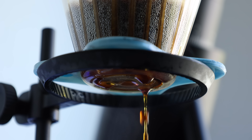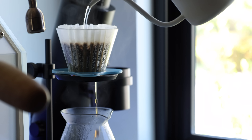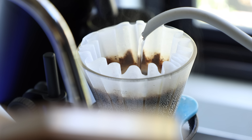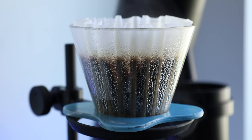Next up is flow rate, which I think is part and parcel with its consistency, but also gives you a wider usable grind size range with a slim to no chance of ever choking during the drawdown. And finally, thermal stability — because the Orea itself is made from a low conductivity plastic called Trogamid, it doesn't pull a lot of heat from the coffee slurry.